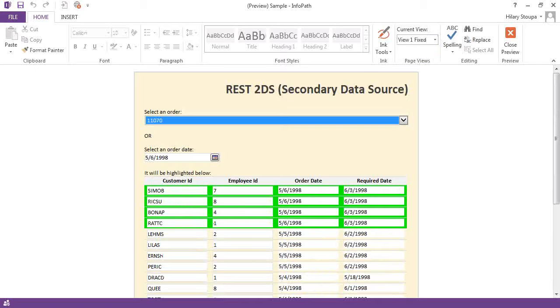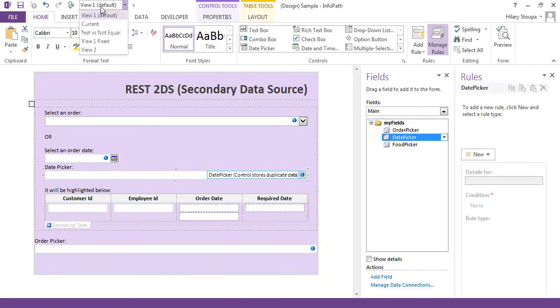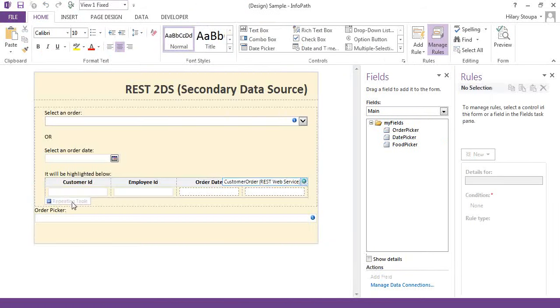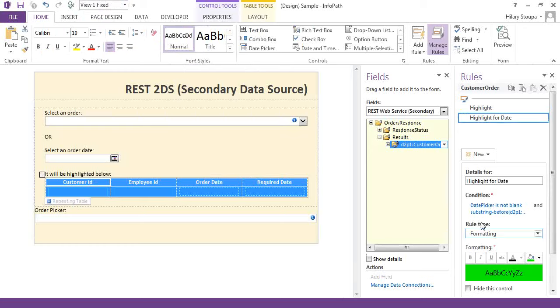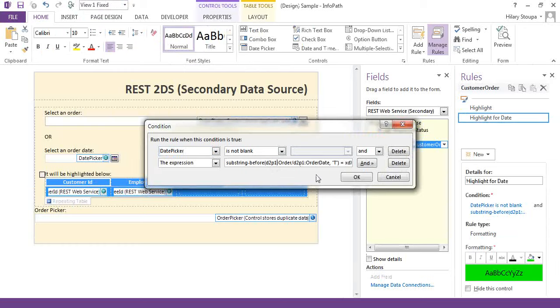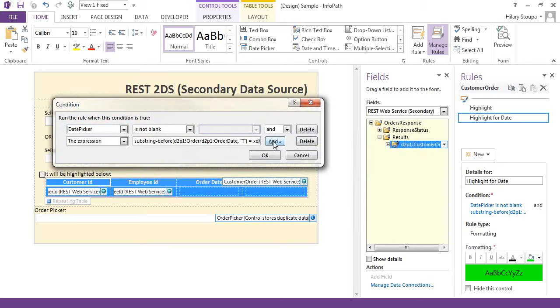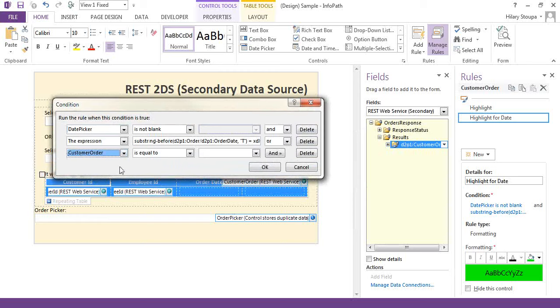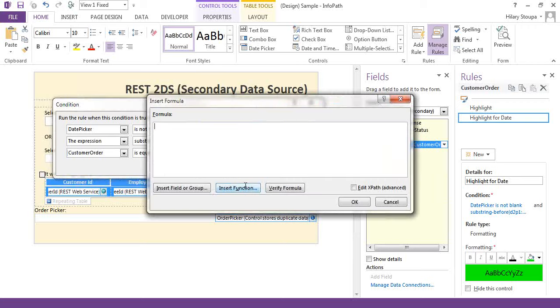Whereas over here, I created an XPath that gave me what I needed to be able to actually highlight for date. Now, to create this XPath, I actually wrote it by hand. But you would not have to write it by hand. You could do something like this. I am a very lazy woman. I just leave whatever defaults in that first box because I don't care about it. All I care about is using the formula editor to figure out my formula.